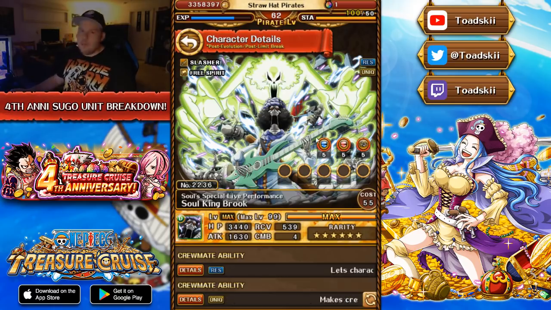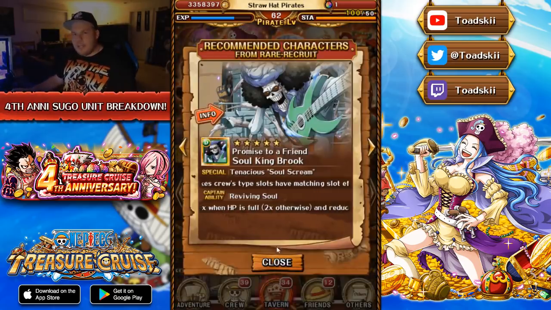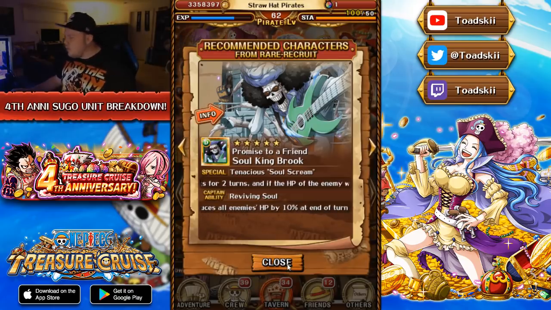And maybe recovery bind as well. Pinch healing and recovery bind would have definitely been my choice, and then maybe a damage reduction effect on top of that. But Brook is a pretty interesting character. Not my favorite legend, but that special is so goddamn good.